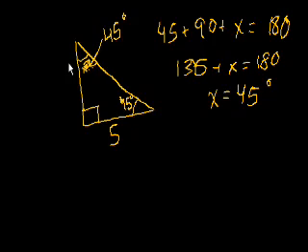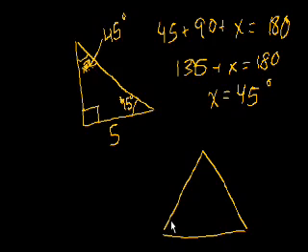Now I'm going to give you another theorem that's not named after the head of a religion or the founder of a religion. I actually don't think this theorem has a name at all, but it's the fact that if I have a triangle, I'm going to draw another triangle out here, where two of the base angles are the same. And when I say base angle, I just mean two angles. If these two angles are the same, let's call it A, they're both A, then the sides that they don't share, right? These angles share this side, right? But if we look at the sides that they don't share, we know that these sides are equal.